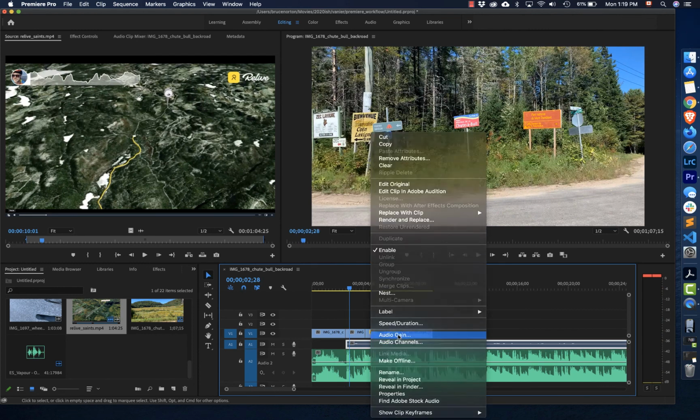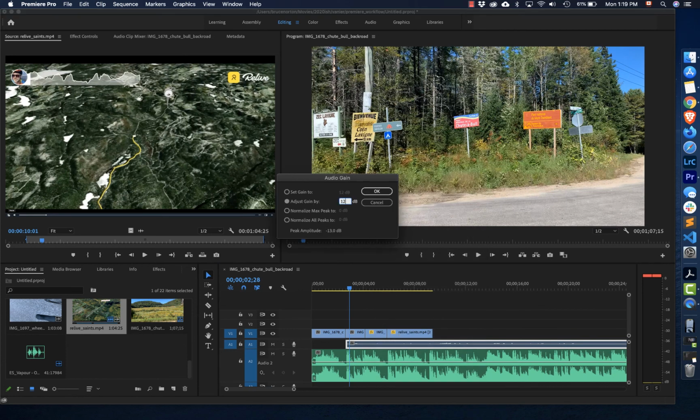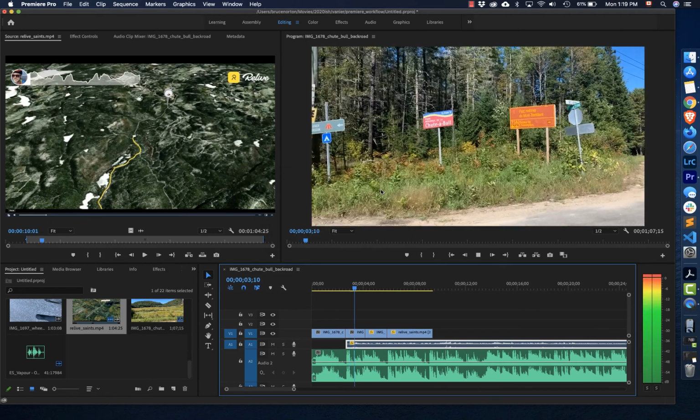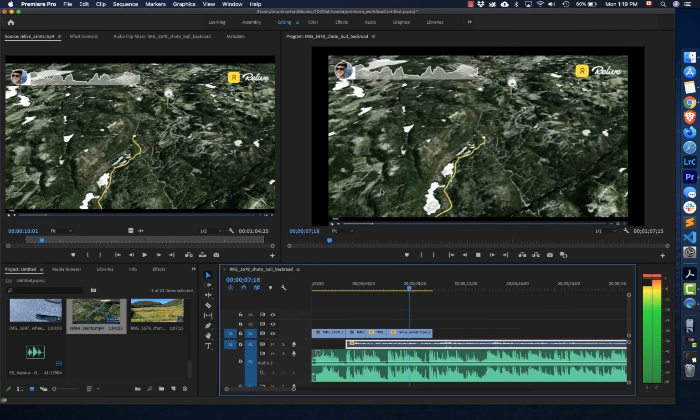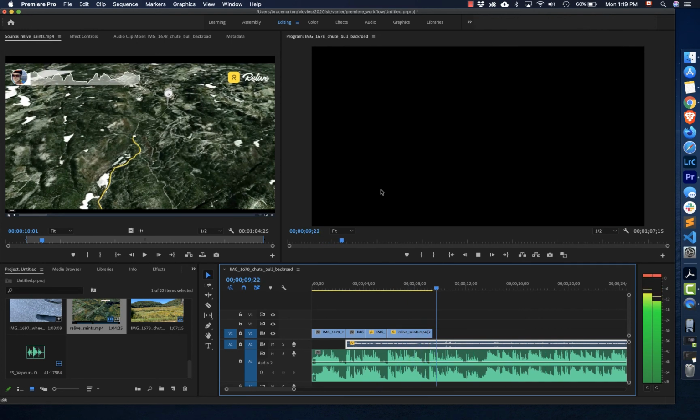And then I'm going to go in and put audio gain. So I'm going to bring it up 12 decibels. You have to remember, though, that every 3 decibels doubles the volume. So I'm putting the volume up about 4 times what it is originally. Let's see how this sounds. Yeah, so I think that's not bad.